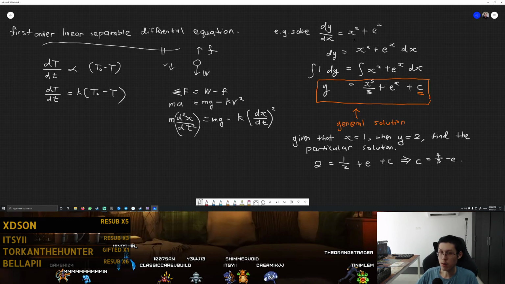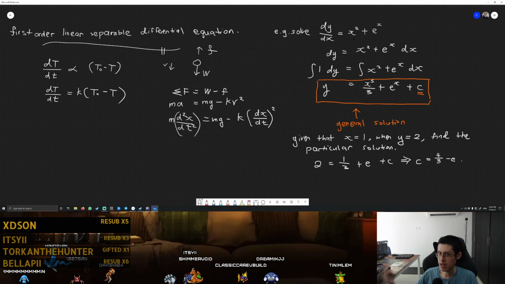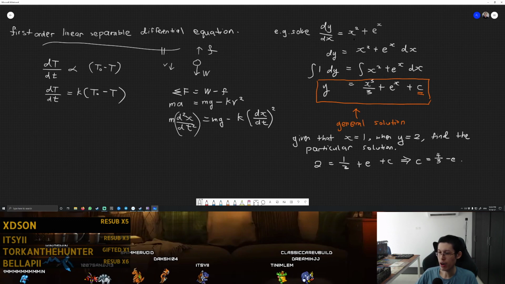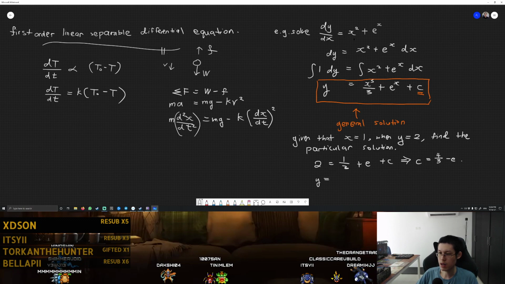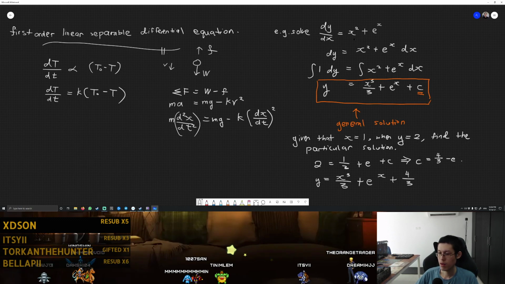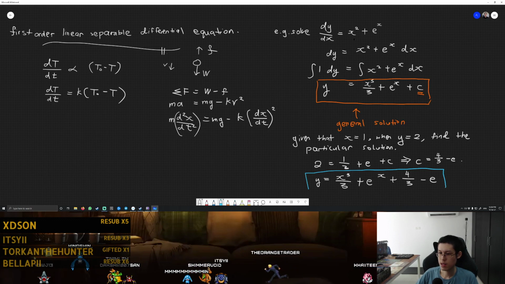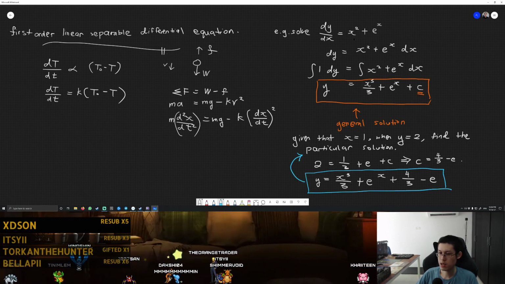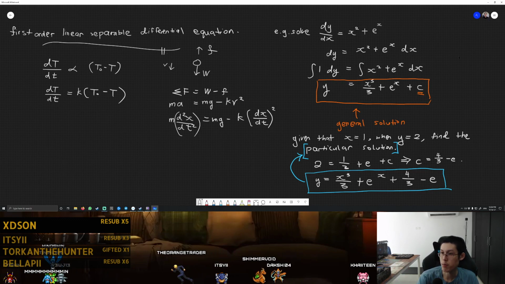Okay, I would recommend leaving it like this. So if you have e or pi, I would not recommend leaving it in decimals. Always leave it in surd form or an unsimplified form. Basically, don't leave it as decimals if you can help it. Okay? And then once you get your c, you can substitute that into your general solution. And there you go. That is your particular solution. Done. This is your particular solution. Okay? That's it. Now, let's show you a more complicated example.